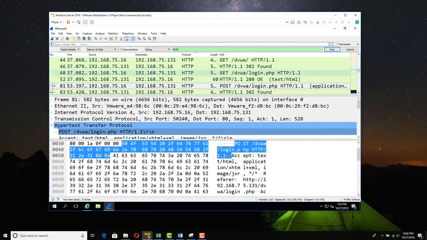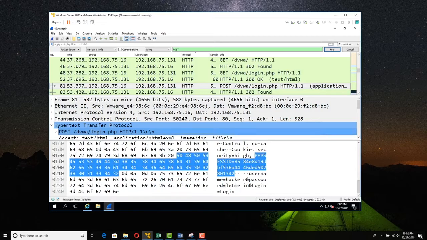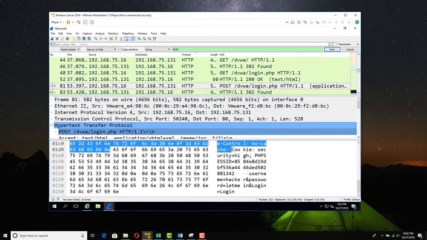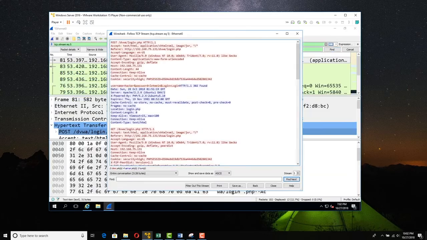Find again. So here's one here. I think we searched for this one already, or we searched for this one and we found it, and there it is. So let's go just a little bit back. Well, actually, we'll pick this one so that we have the right one. We'll right-click this packet. We'll follow the stream. And we can see this whole session where we actually put the username and password in.